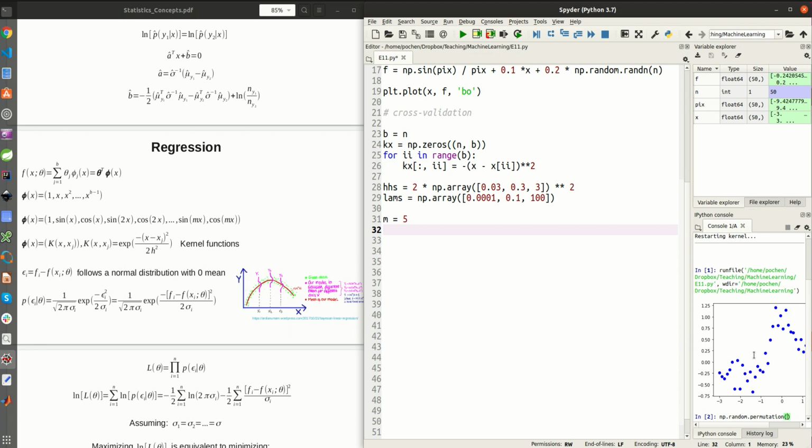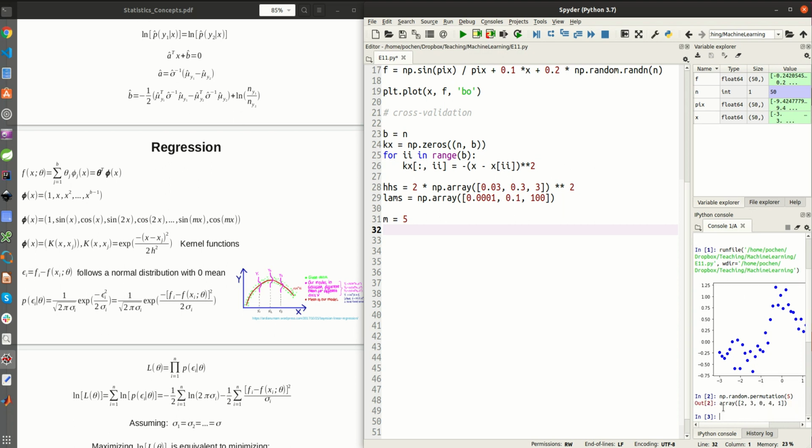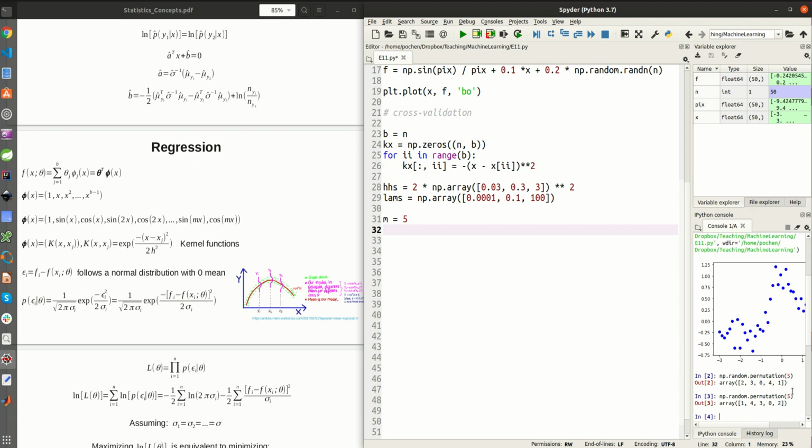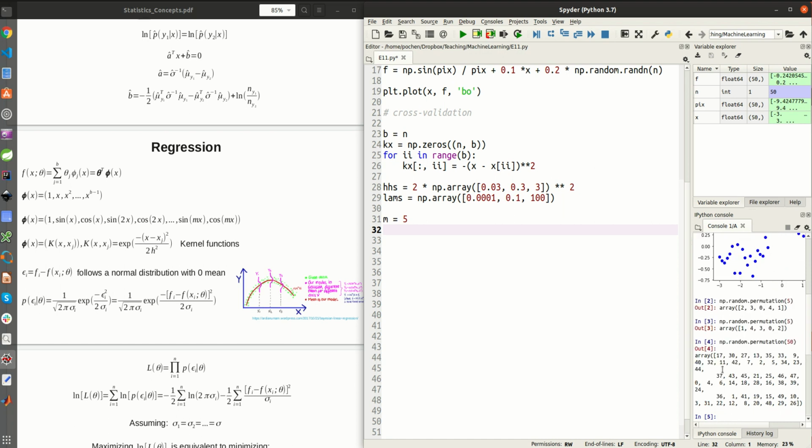Suppose that we give it an input like 5, it's going to generate an array whose elements are a random permutation of 0 to 4, so 0, 1, 2, 3, 4. Every time you call this function, it's going to generate a random permutation of the same set of indices. Now if we do this with 50, then it's going to generate a random permutation from 0 to 49.